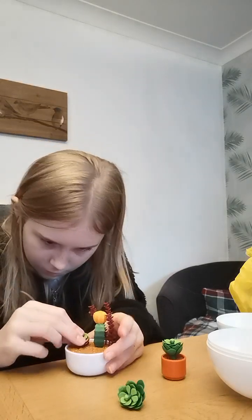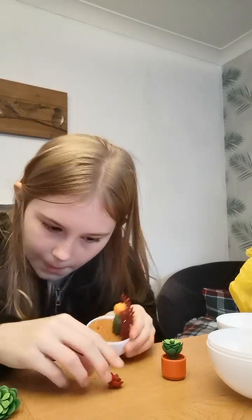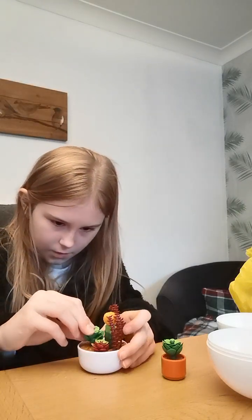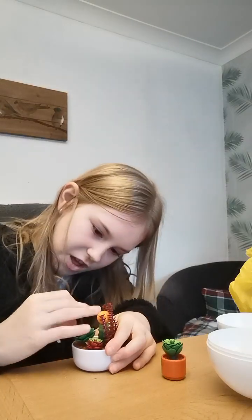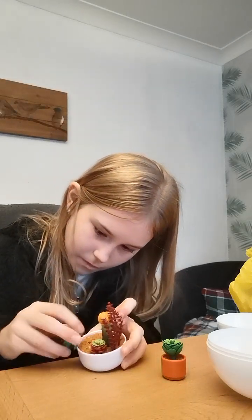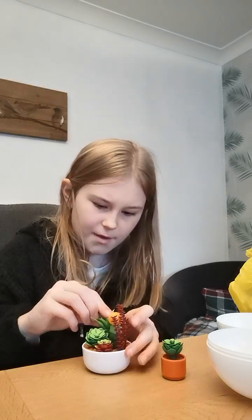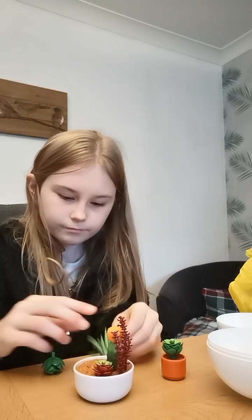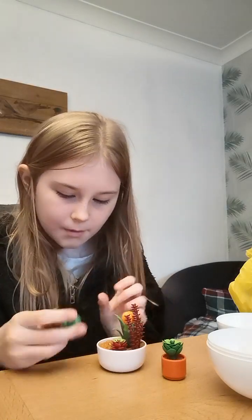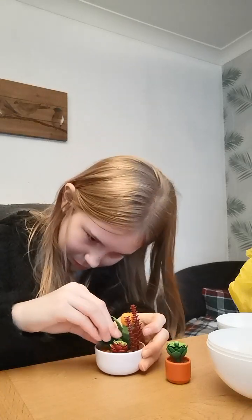Then you put these two flowers in - I don't know what ones are supposed to go in what. I'm going to pop this mini one there. And this one goes in the middle - it's gonna fit, come on, in you go. It's not coming in right that way. And then the big one - oh my god, this is so hard to put on, but we'll try. So that's gonna go, yeah. Then we just need to try this one - this one's so hard to put on.